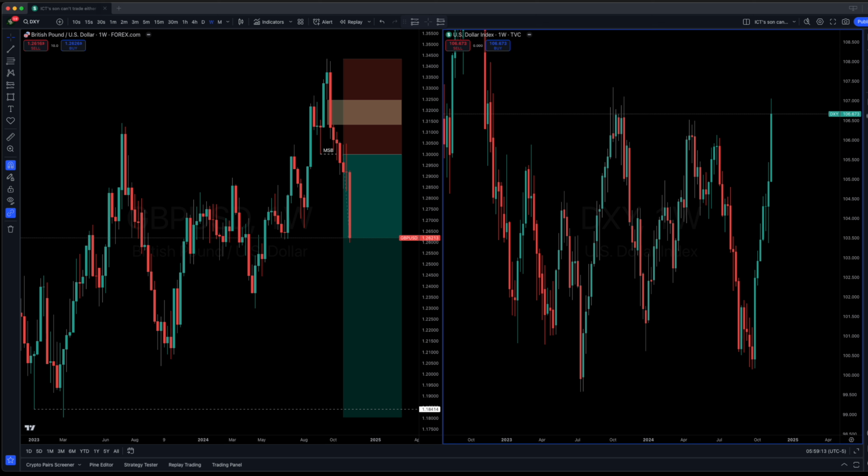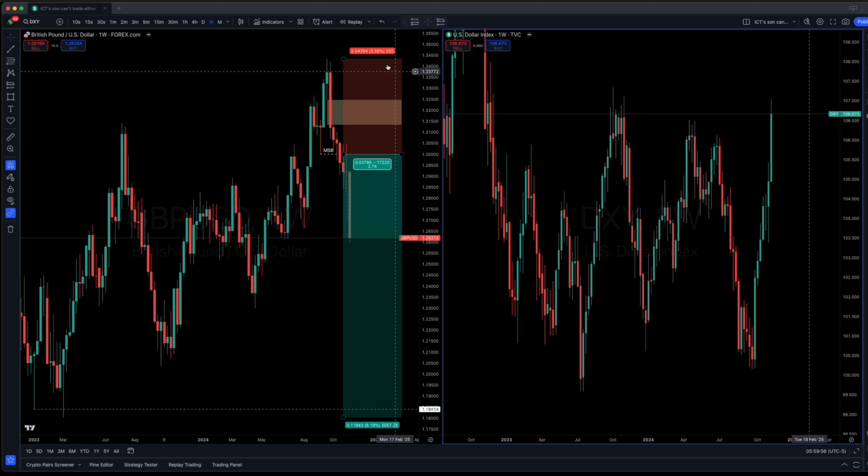Now, SMT has a fancy name, but traders have been calling it divergence for decades. Divergence occurs when you have two assets that are correlated or inversely correlated, like GBP and the dollar index, and a discrepancy occurs between one of the assets, which leads to the other asset moving. It is a predictive indicator. It is not lagging. You're using real-time candles to understand where the institutions are buying or selling in mass.